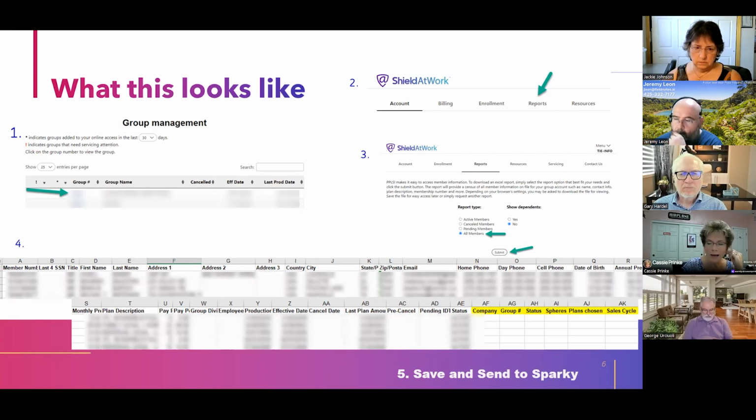And so I've got to make sure that I translate what's in column T to what's in my drop down for plans chosen. And so I do some filtering on the Excel spreadsheet to get all the legal plans, all the identity theft plans and whatnot, and then make sure they match the plans chosen for column AJ over here. And that's probably the thing that takes the most time.